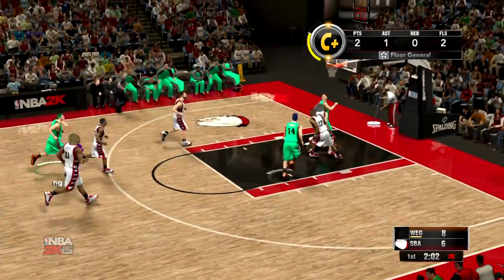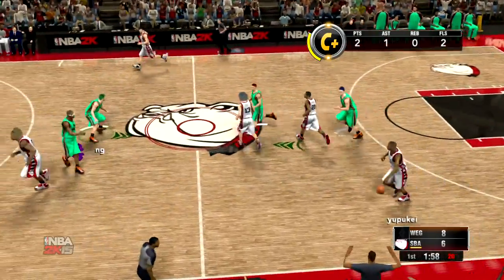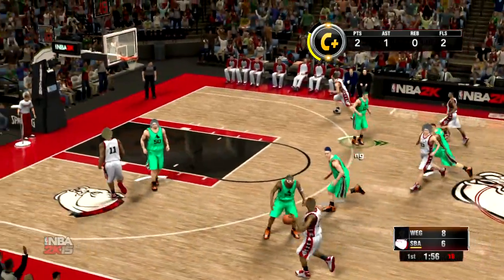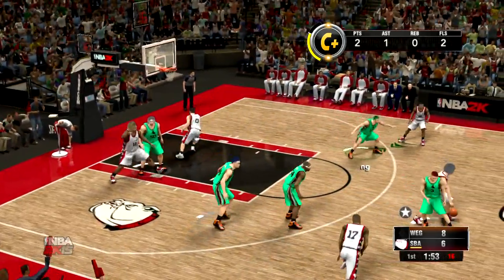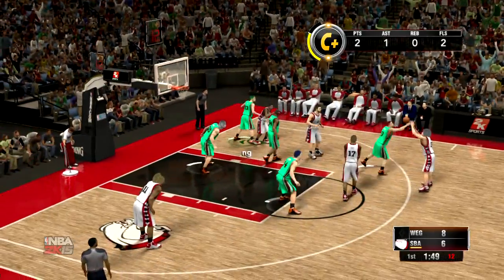Well, that was not a smart play there. That's a wild shot. They can get something better. No, that's not smart basketball. He should have passed that shot up. Tell you what, boy, it's hard to watch when the guy gets good shots and misses them. He's missed everything this quarter.